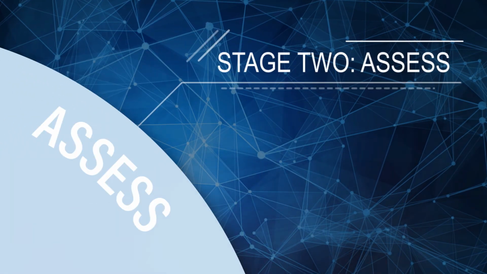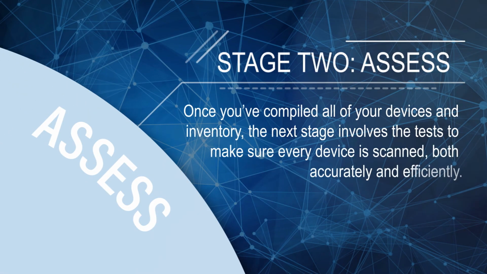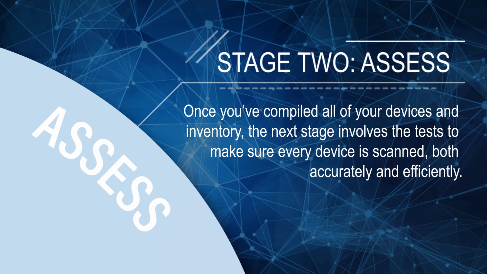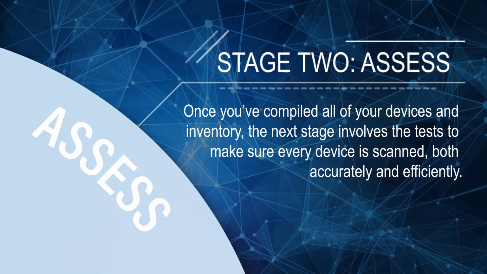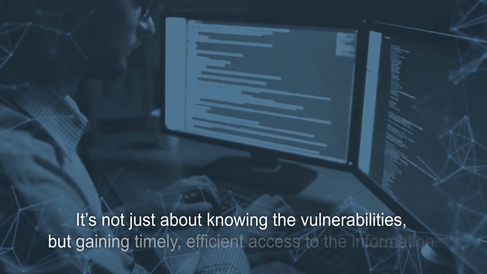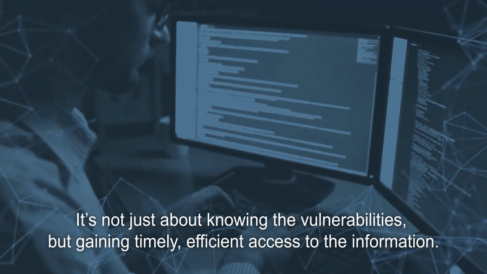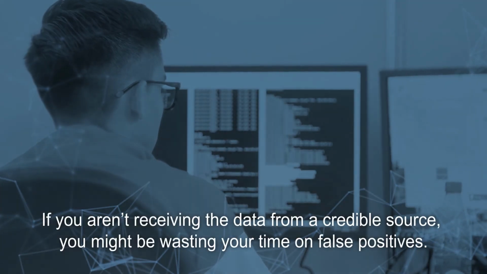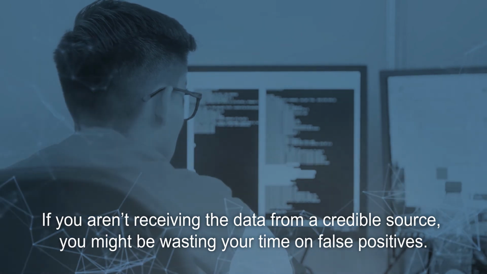Stage 2, Assess. Once you've compiled all your devices and inventory, the next stage involves the tests to make sure every device is scanned, both accurately and efficiently. It's not just about knowing the vulnerabilities, but gaining timely, efficient access to the information. If you aren't receiving the data from a credible source, you might be wasting your time on false positives.